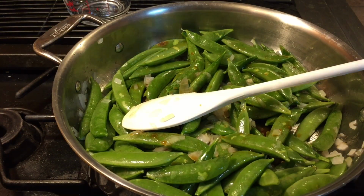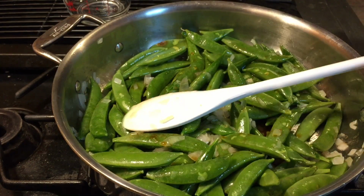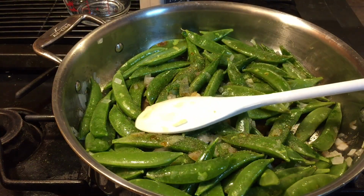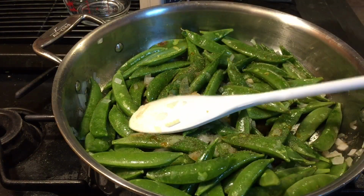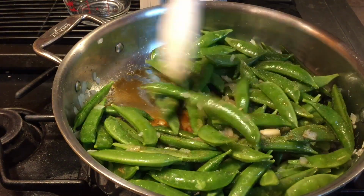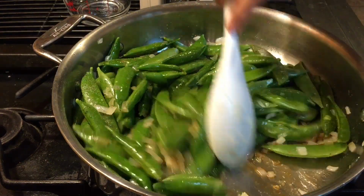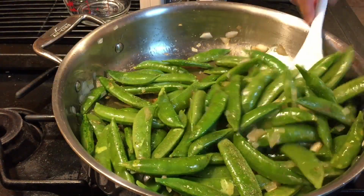And if you don't want to use soy sauce, that is perfectly fine. You can just leave it alone and season it with black pepper and salt. So just mix everything after you put your black pepper and garlic.